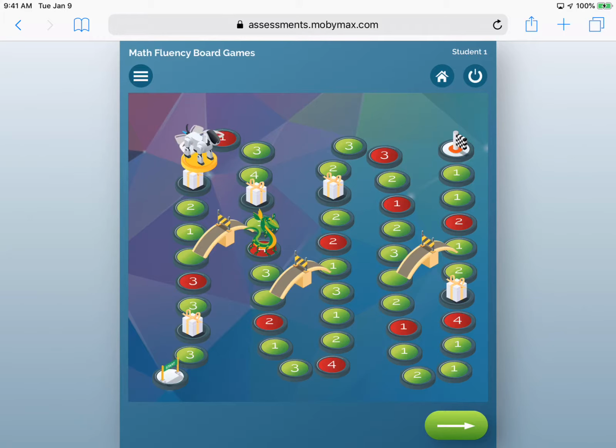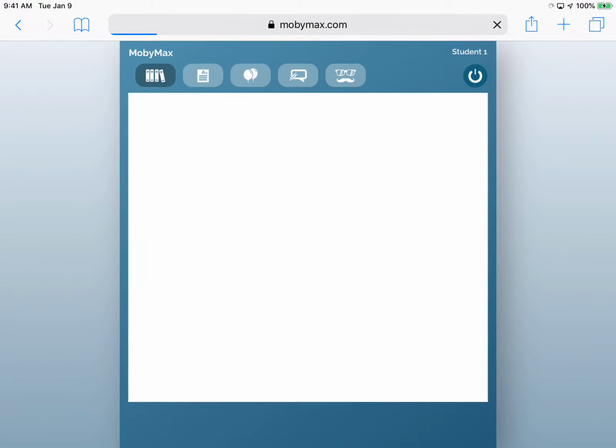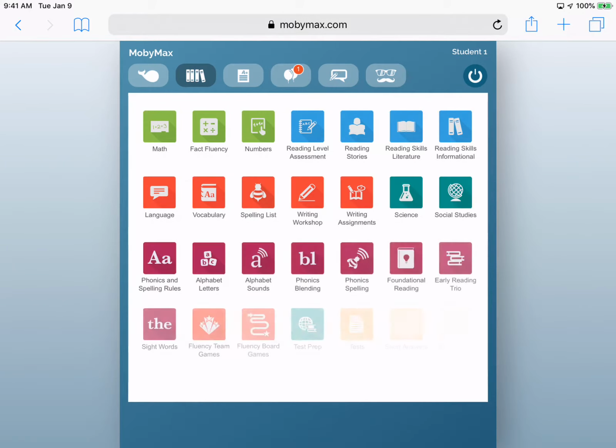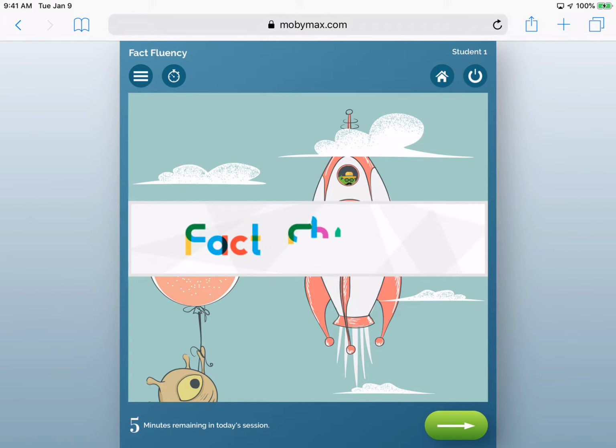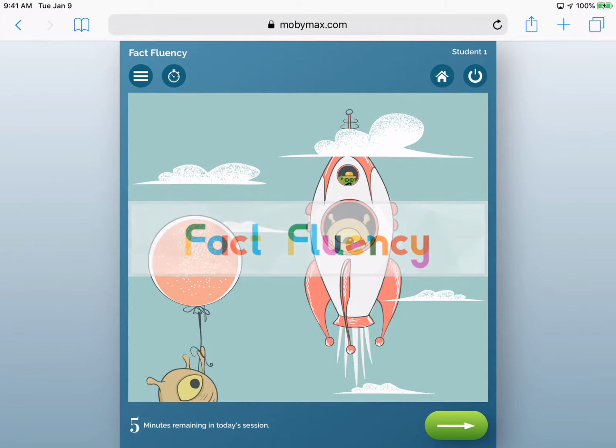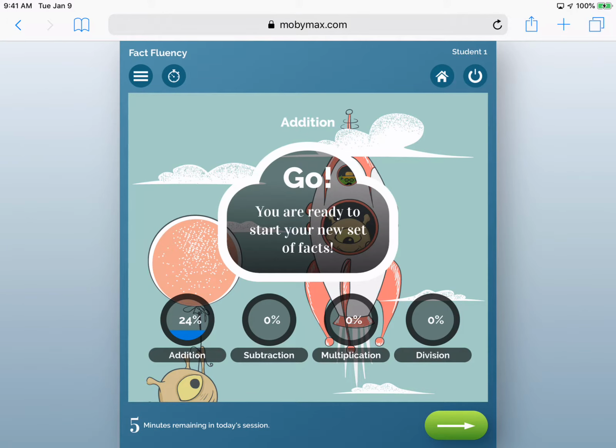Highly motivational. When the students do speed drills, it will tell them how many minutes of game time they have.